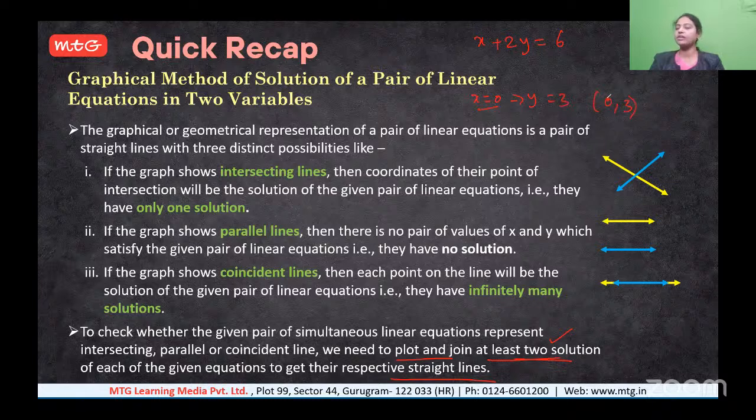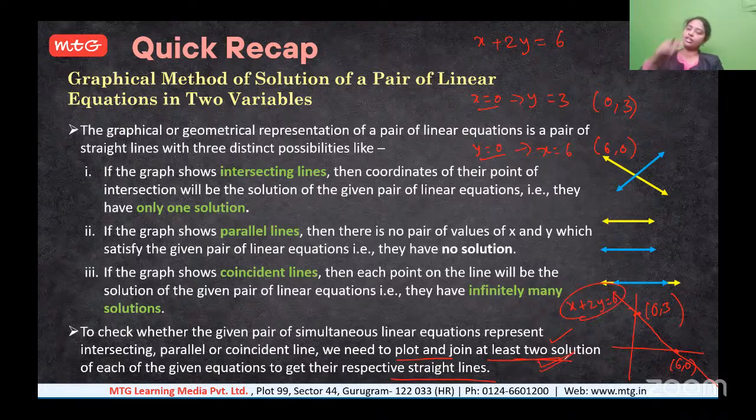So this is a point on the y-axis. Now if you place y value 0, you'll get the concerned x value as 6. So the concerned ordered pair is (6, 0). So on the graph paper, you can mark this (6, 0) on the x-axis, and (0, 3) on the y-axis. Join both these points. You are getting the required straight line, which is x plus 2y equals 6. So just by choosing 2 points on the graph paper and joining them, you can get the required straight line represented.